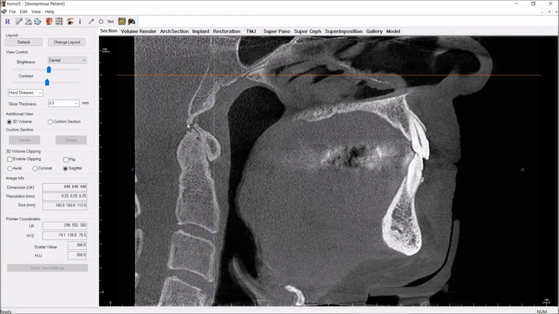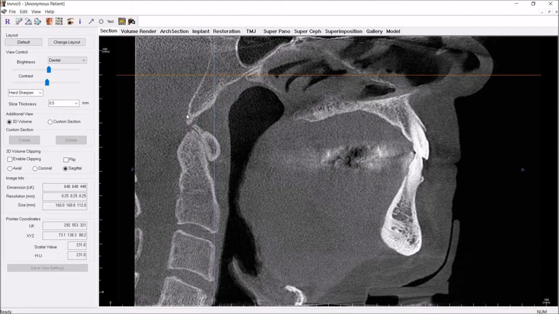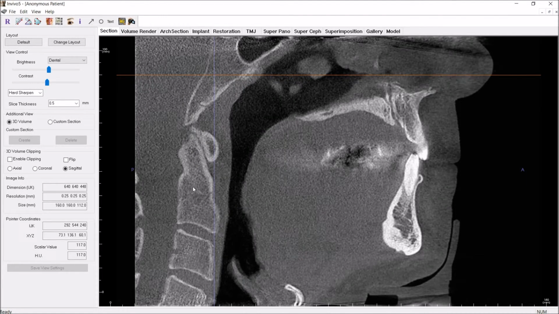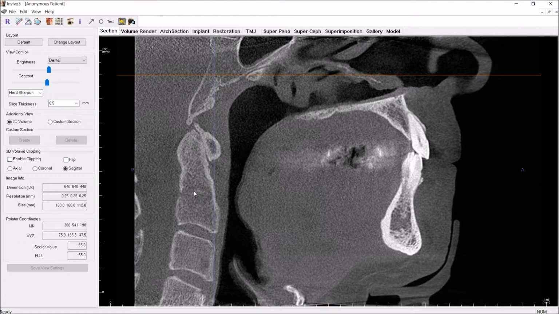You also see a little osteophyte projection here off the occipital bone, the base of the skull. This area is known as the clivus. The single point that's in the middle center line base of the skull is known as the basion. So there's an osteophyte projection off the basion. That's pretty typical. You'll see it on most people as they age. They'll get a little bit of osteoarthritis here.